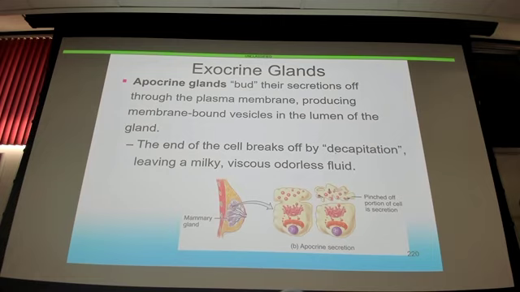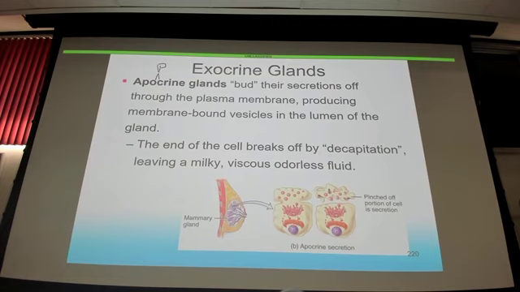If you say apocrine glands, and I often put an extra, y'all have to tell me in the hallways if when I do this stuff it helps you or not, because I believe it does in my mind 100%, because I may have 68 people in here, 67 going, why does he do that? That doesn't make any sense to his thinking. But I put an extra P in here.